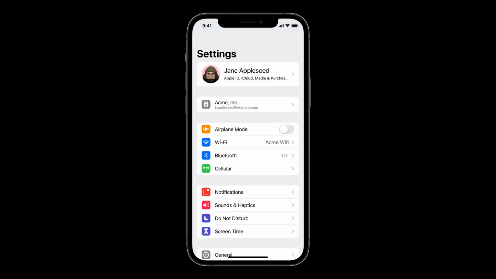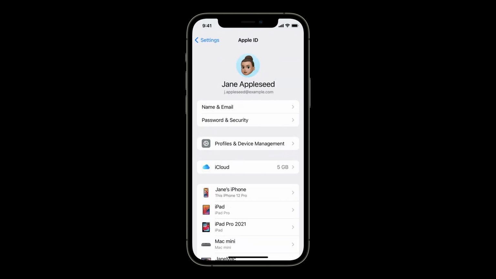Let's start with Managed Apple IDs. In iOS 15, we've improved the experience of accessing the managed account in settings. When a device is user enrolled, it will now show the account at the top level of settings. From there, you can view details and settings for iCloud. It is now easier than ever to manage the additional account. With this redesigned experience, settings reflects the clear separation of organizational content. Users are able to see which parts of the system are managed by the organization and which are not.